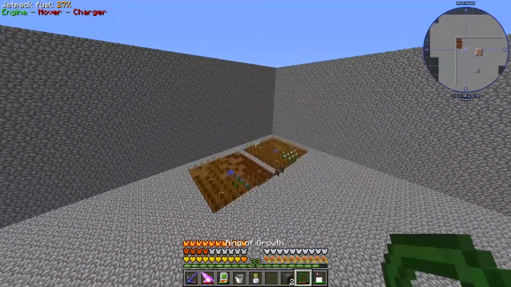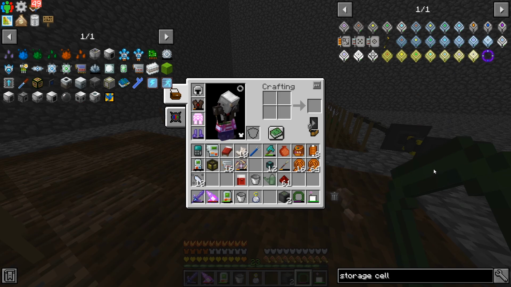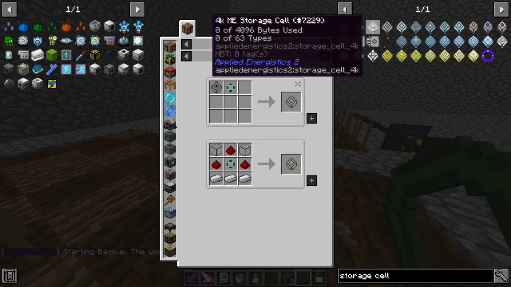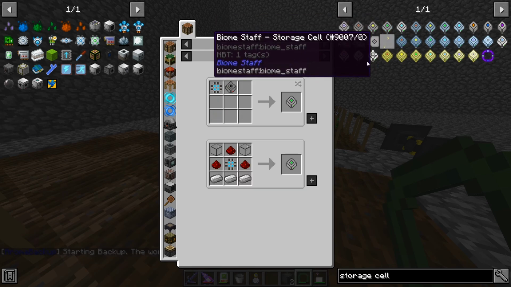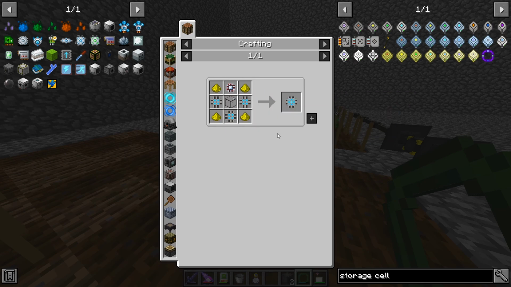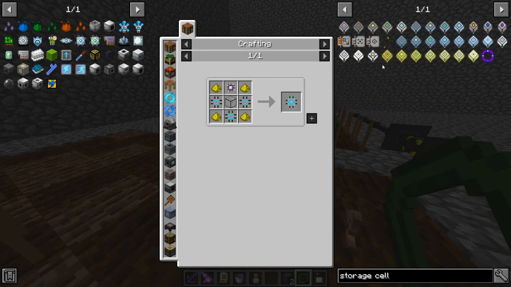With this setup, though, the goal is to get much better storage. If we search storage cell, really? I guess this works too. Much better storage cell. So at the moment we have these 1K. I would like to get at least 4K, right? That's actually not too bad. Just 3 1Ks. 16K is just 3 4Ks. I assume this is just 3 16Ks. So these get a lot better, and because we have extra cells, I believe we can go even crazier.